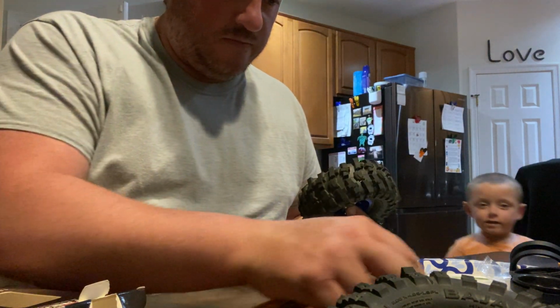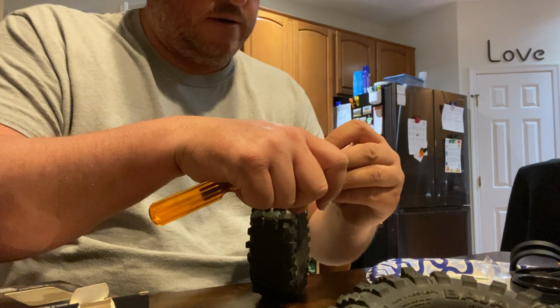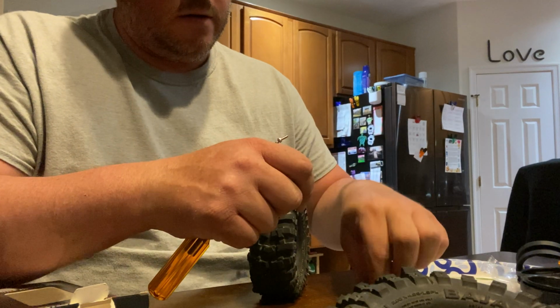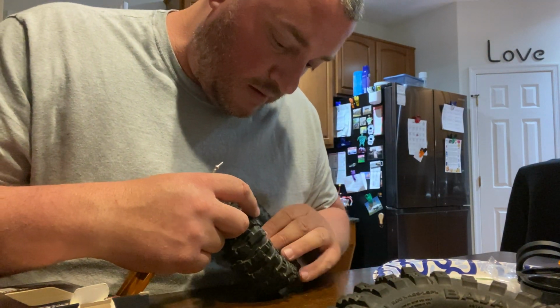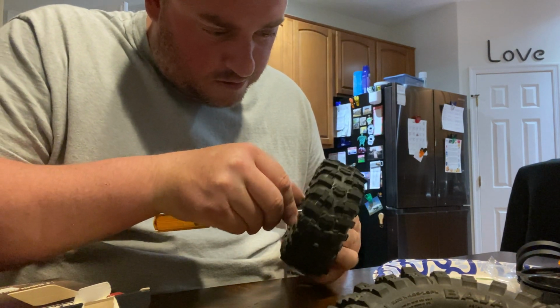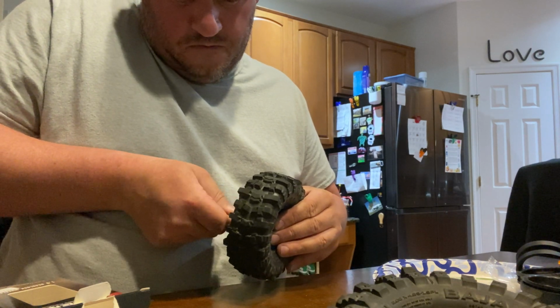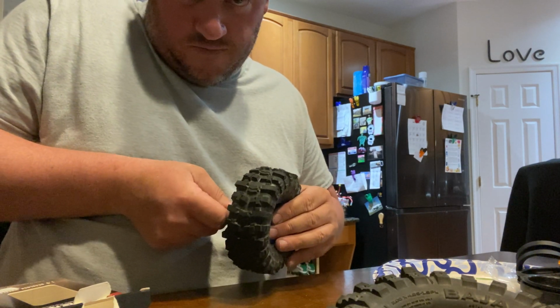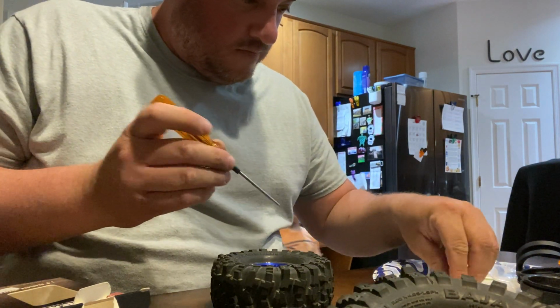Dad, can we try the gen days? That's what I was running today. Okay, let me set this back on there. Dad, who gave us this? I bought it for the FMS H1 Hummer that we have. My son's 4 years old and he's pretty curious. Dad, can we try the Hummer?